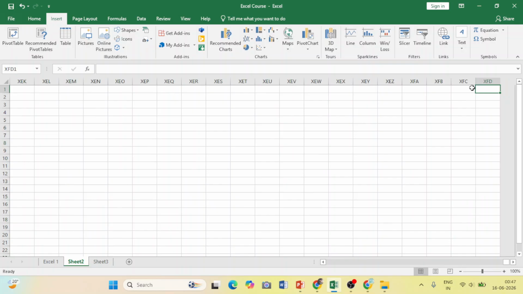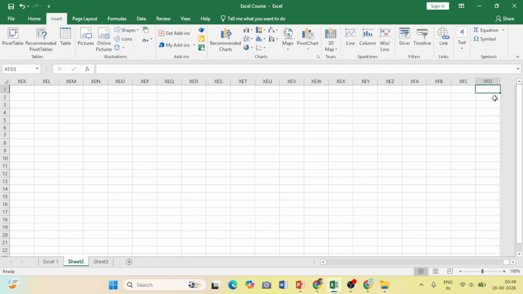We will be learning all the important formulas necessary for basic as well as advanced Excel in detail in the upcoming videos. But as of now, simply to make you understand which is the last column, I pressed the Control right key on the keyboard so that we directly reach the last cell. So this is the last column, that is XFD.